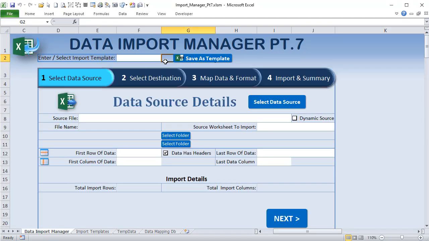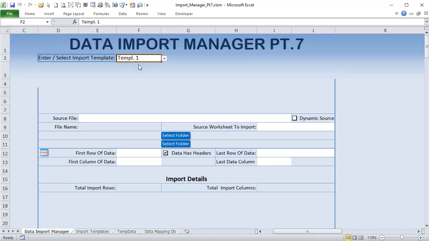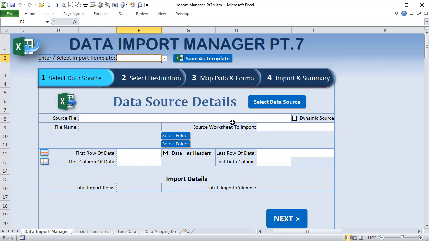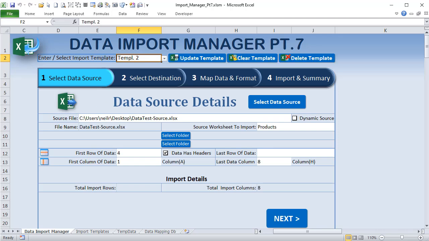But if I load another one, if I load a template, I want to clear everything out before I load it, but I don't want to clear out the name. So I've run two different macros. One macro, when we change this, I want to run the clear out, but I don't want to delete F2. I want to keep that same. But when we clear the template, I want to clear out everything, including F2. So there's a little bit of a difference between those two macros, just so you can see.